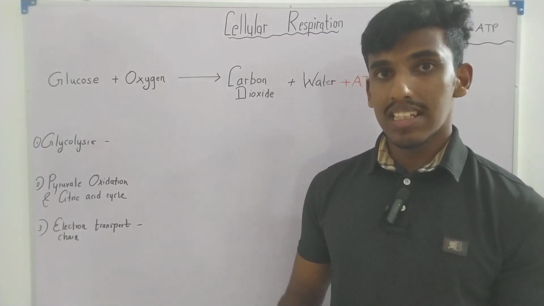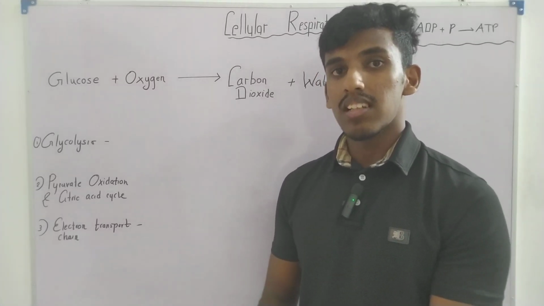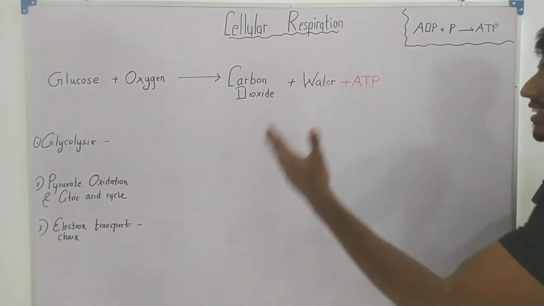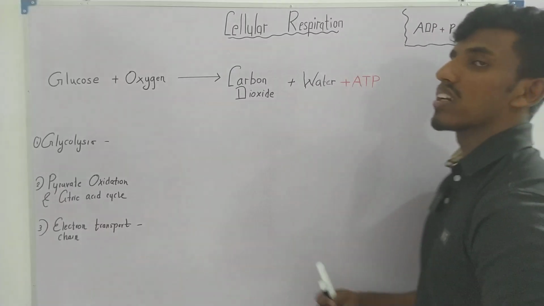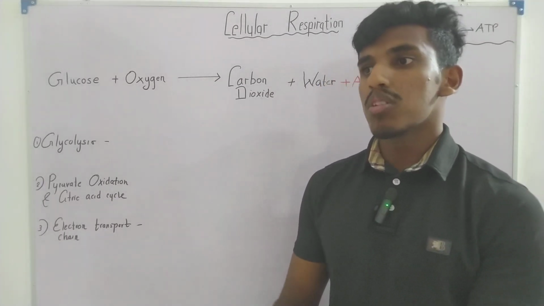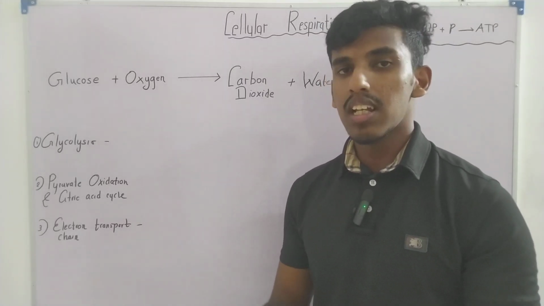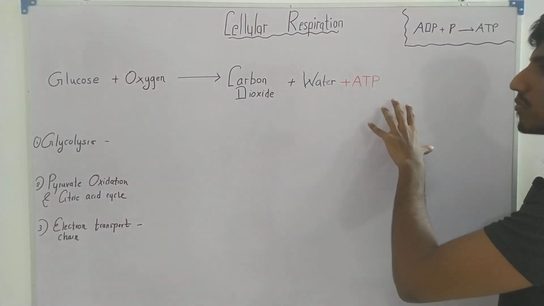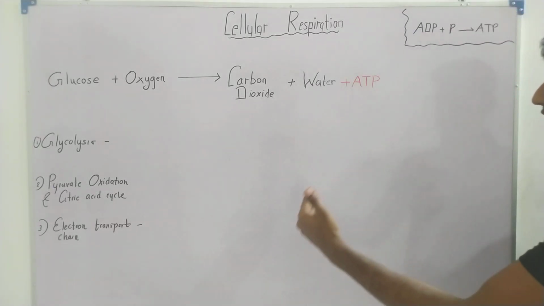Just like money is the currency that is used in real life, and to do anything in life it requires money, the same way, to do anything inside the cell or inside the body it requires ATP: to contract the muscles, to move ions inside and outside of the cell, to transport hormones, proteins, and even for cell division it requires ATP. So ATP is required by the body for almost every function. Now, how is this ATP produced?